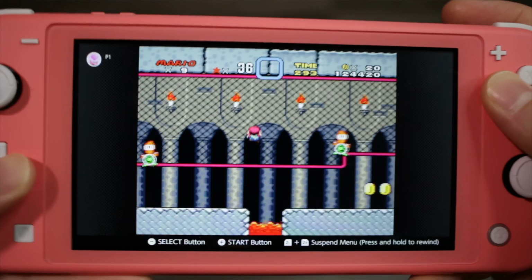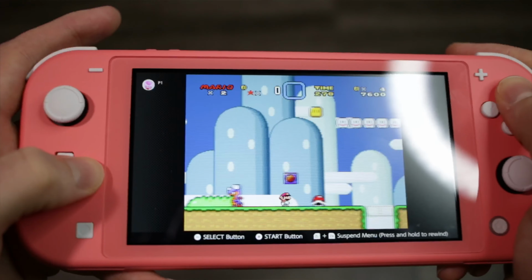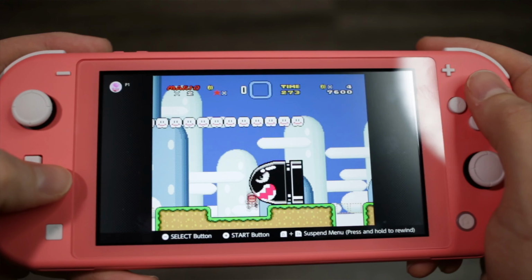Now to test this out, I did try it out with, of course, Animal Crossing, since that is a newer game, but I specifically wanted to test out the D-pad. So I booted up Mario, both Mario 3 and Super Mario World, and the D-pad was fantastic. Really accurate controls. I'm not great at either game, especially playing it on camera, but really fantastic. Also, the battery life is acceptable, anywhere from 3 to 7 hours. I found that to be pretty accurate. Totally great for a handheld. And then finally, the price is an acceptable $200, which is $100 cheaper than the regular Nintendo Switch.